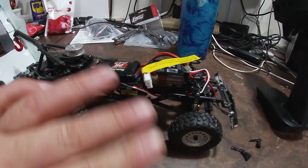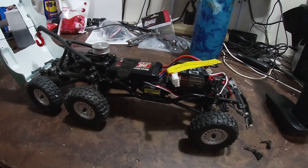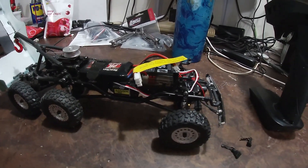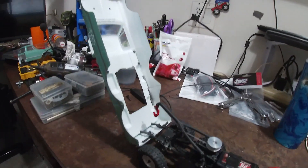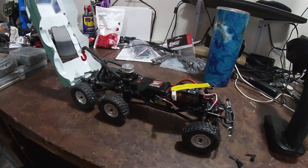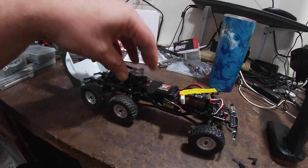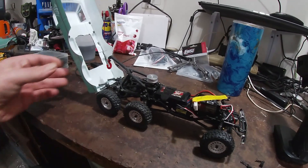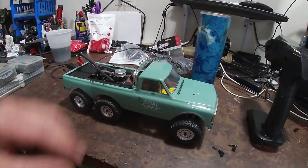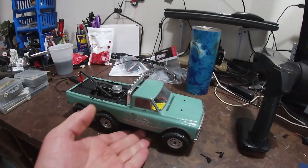This is probably all temporary, and this one is not mine — I actually built it for somebody. They'd probably put a Furitek or some kind of different system in it, but this is what's in it for now. The initial 6x6 I actually did about two years ago and I'm finally getting back to it. I had a heck of a time trying to get the winch controller — a lot of that stuff comes from China and it took me about nine months to get two of them, so that was part of the issue.